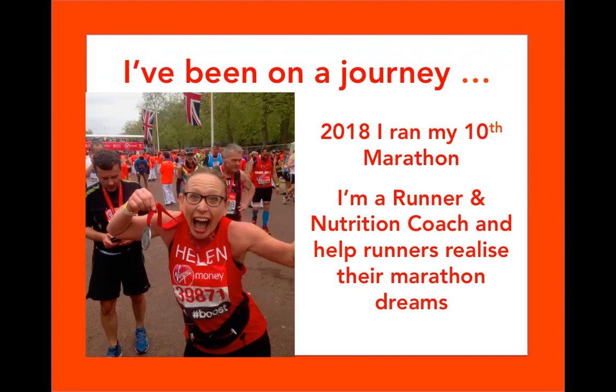And this is me at the finish line of London. You can see that in the background there's the sort of finish. Everyone else looks completely knackered behind me, and there's me full of beans jumping around as ever. But I had such a fabulous race. I felt it was a massive achievement for me from where I had come from.